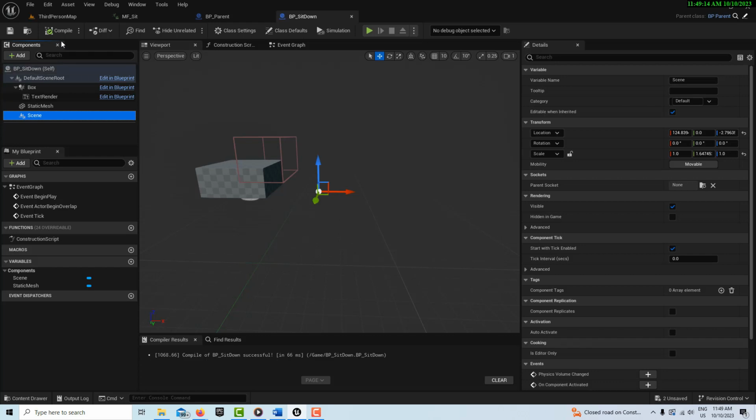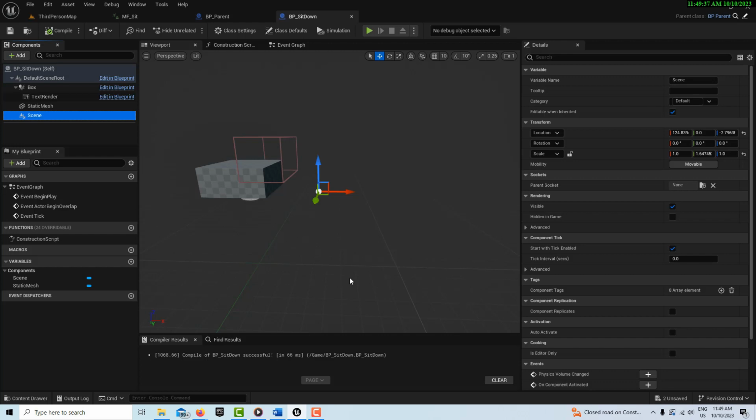Okay, so now we're going to go ahead and create the main functionality of this whole thing. And I already know from experience doing this that there's going to be some tweaks that we have to make, so we'll just deal with them as we go. There's like 3 or 4 different things that we've got to adjust. We have to scale the box, we have to bypass something on the animation blueprint and stuff like that. But we'll go ahead and just do this part first, and then we'll do the tweaks then.